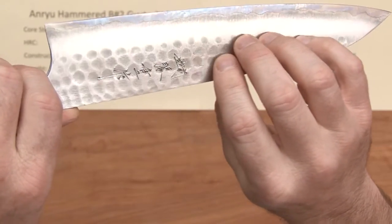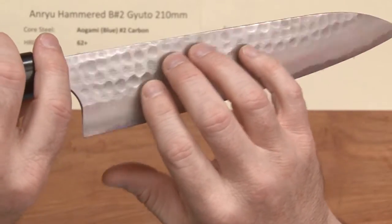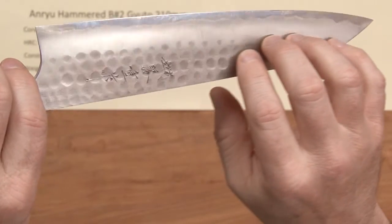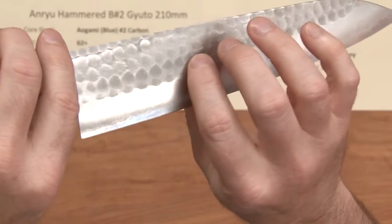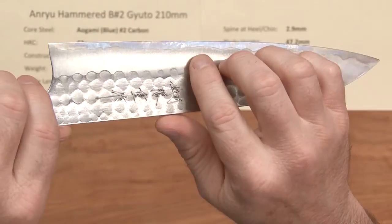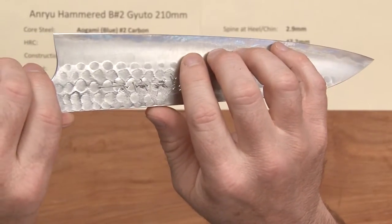character-laden stainless steel cladding on either side of that core steel, and the stainless cladding has this kind of nicely uniform patterned hammered tsushime finish with a kasumi type finish on the blade grind going down into the edge steel. So there you can see the core steel showing at the edge, and that core steel does have a little bit of a patina showing on it for me using the knife a little bit.